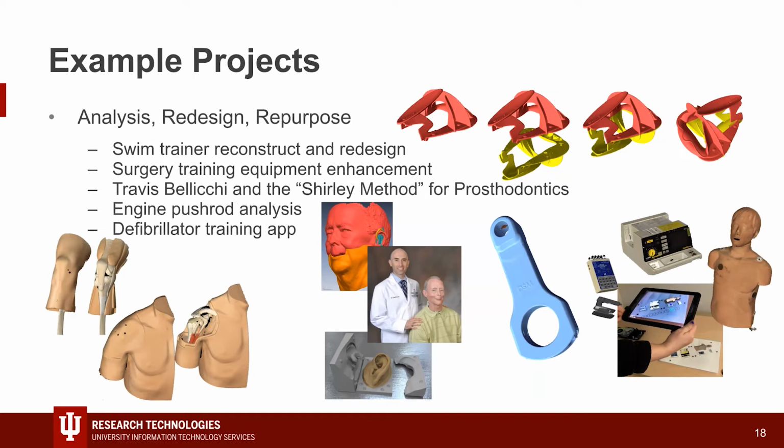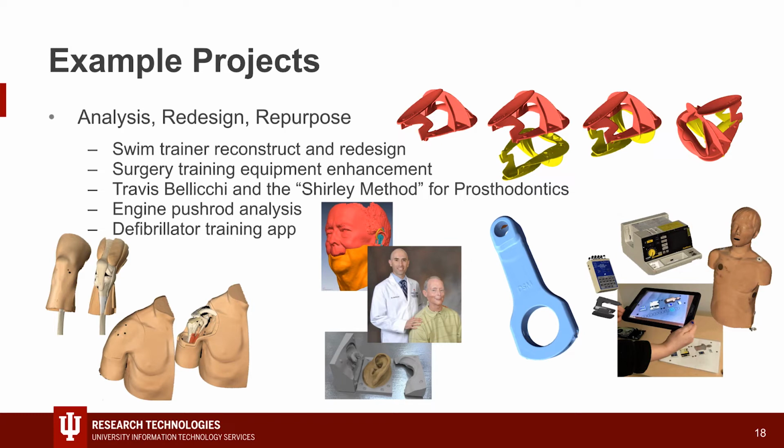Here are some example projects where scanning was a better solution. In this case, there was a surgical simulator that Brian Overshiner, the same guy who did the bolus, made down here at the shoulder. He wanted to redesign and print his own shoulders to train surgeons how to get into the bones because I guess they're very expensive. And if you look, this training device already has the holes predetermined. It's almost like surgery by numbers. So he wanted to print ones that didn't have the holes so they could actually grade the surgeons.